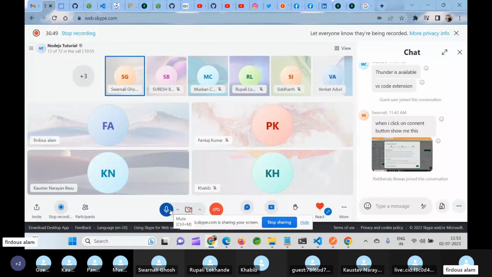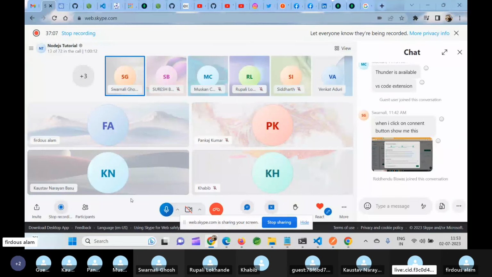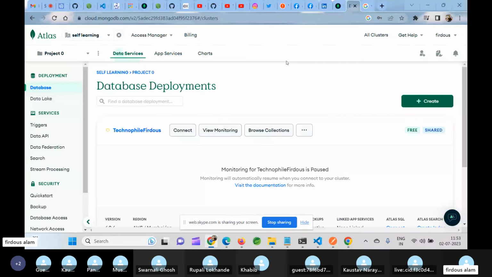See, let me complete this and then I will take some other question. No need to worry. Let me complete this. Somebody asked me regarding a connection. Am I audible? Yeah, you are audible. Thank you. Let me complete this, then we will do. If everyone will discuss everything, then nothing will get complete.